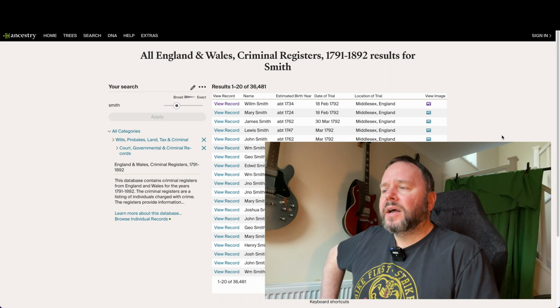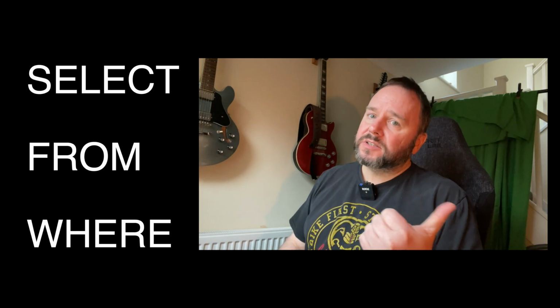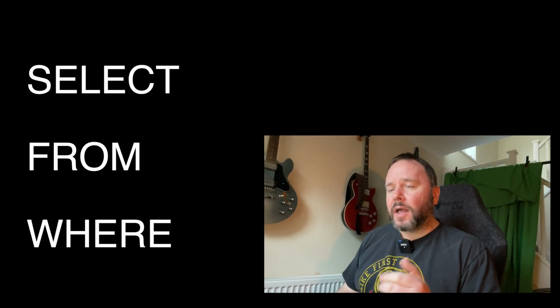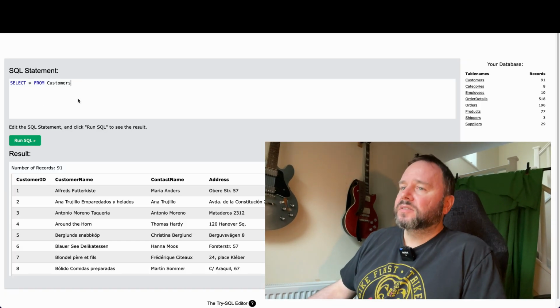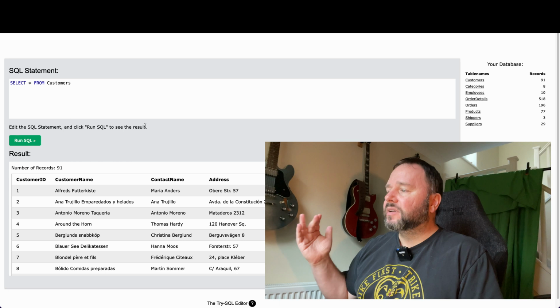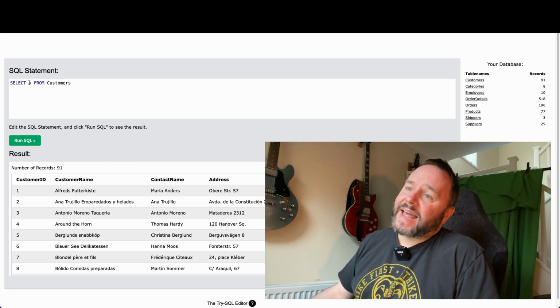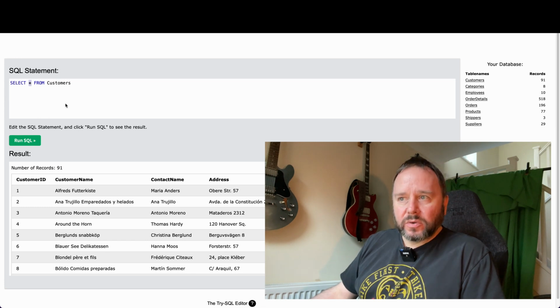Let's have a look at how we would search a database using structured query language. In your exam, you will need to know a little bit of SQL. SQL is structured query language. Sometimes it's pronounced sequel. You will need to know select, from, and where. Okay, so let's have a look at what I've written here. Select asterisk from customers. So if I just run that, you can see at the bottom, it gives me everything that is in that table. It gives me all of the records. What I've said is select everything from customers.